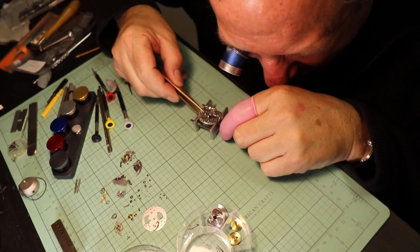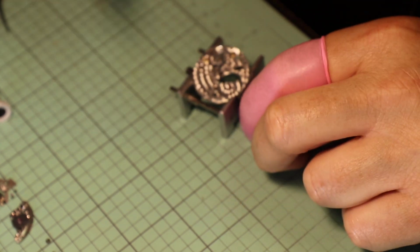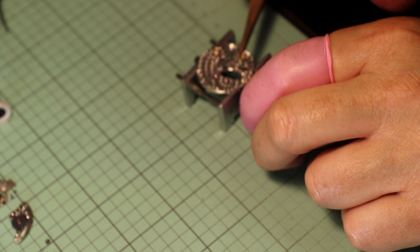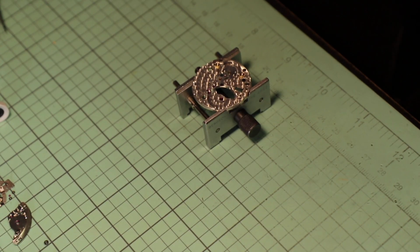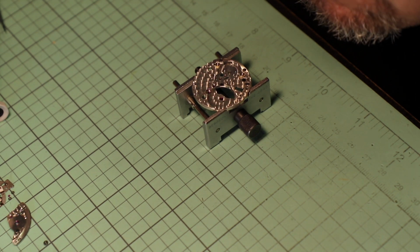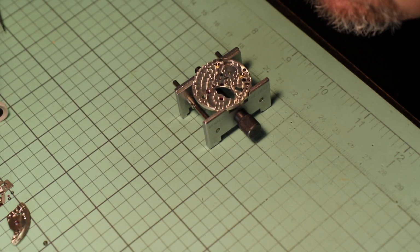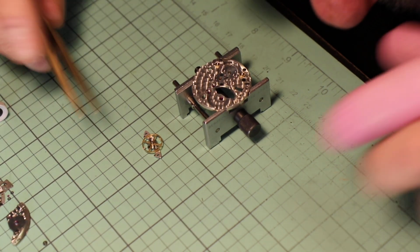Yeah, so I'm going to flip it back over, and I'm going to try to not get my fingers in the way so you can see. And we're going to go ahead and put the balance on. So the final thing you do is, because the balance and the hairspring is so delicate, rather than it rattle around in the cleaner, you actually reattach it to the main plate. Is it the base plate that it's called? Main plate. You reattach it to the main plate so that it's not rattling around in the cleaner. Yeah. Can you see that?